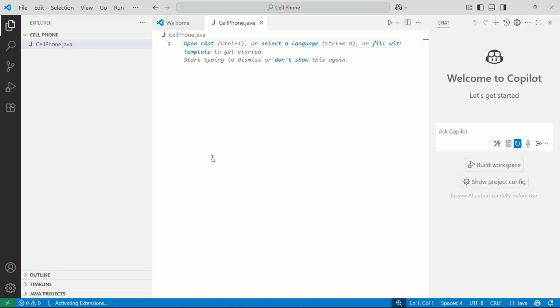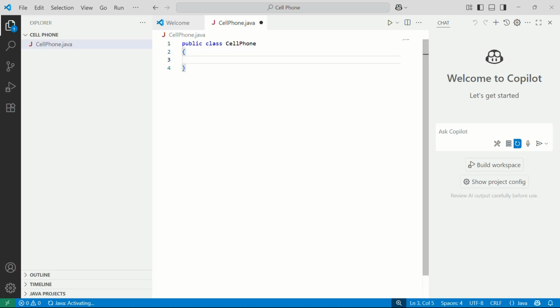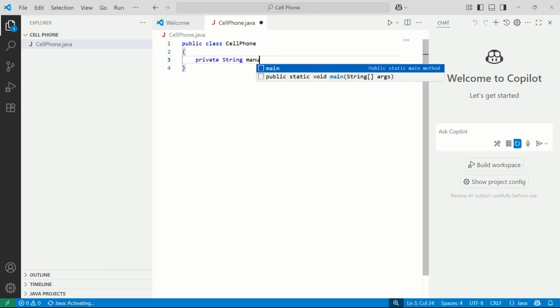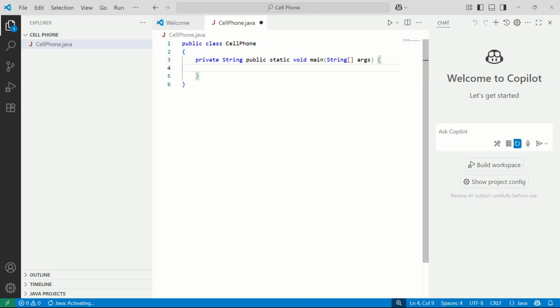So we'll start off with public class CellPhone. And then set up our attributes. Private string manufact. Don't know what happened with all that. Let's do this again.